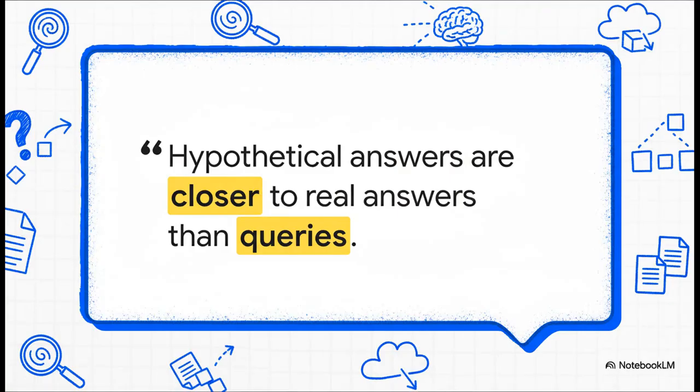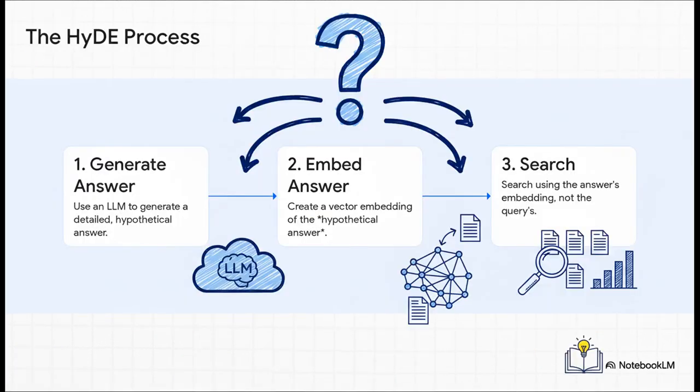And this right here is the big aha moment from the original research paper. The scientists who came up with HyDE realized something brilliant. The semantic shape of a well-written answer is way closer to other well-written answers than a short, vague question is. So you're not searching from question space, you're searching from answer space. And the best part? It sounds complicated, but in practice, it's actually just a simple 3-step process.